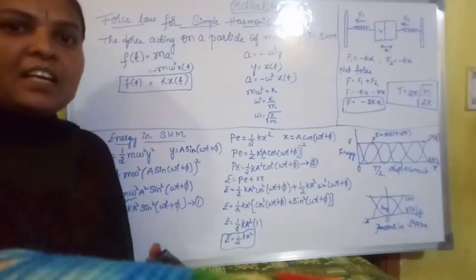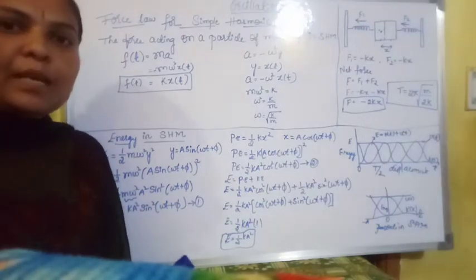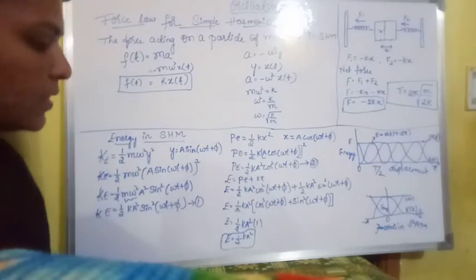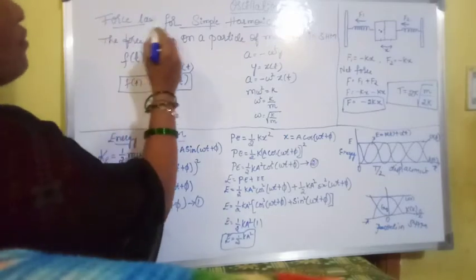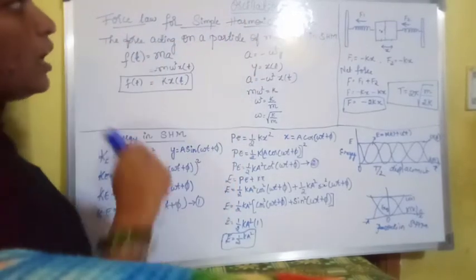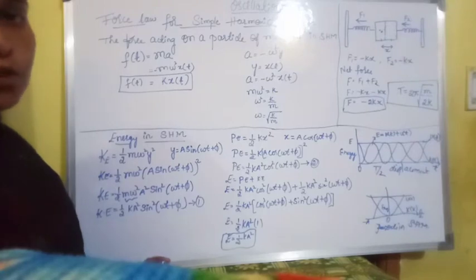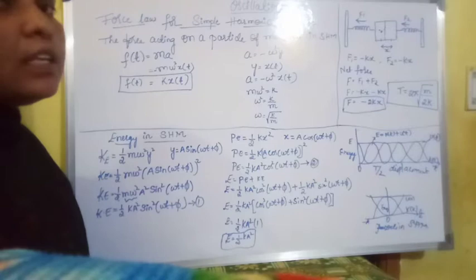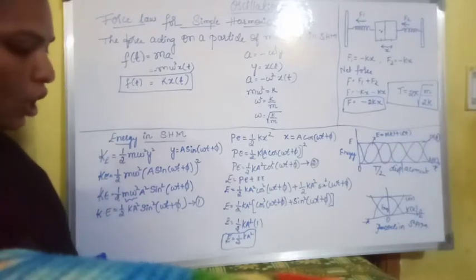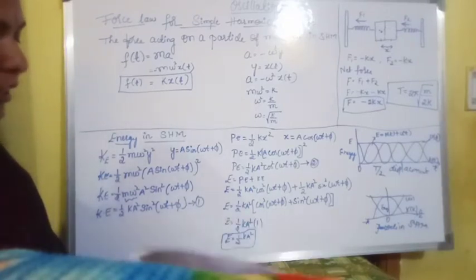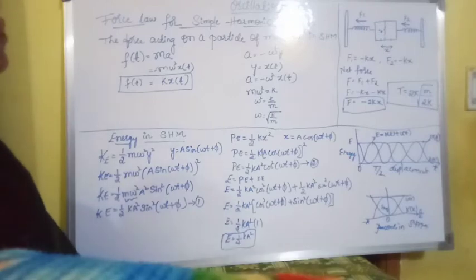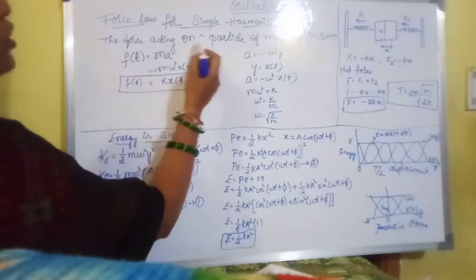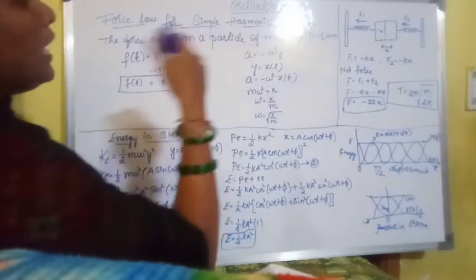Good morning, students. In the last class, we discussed the topic of oscillation. Now we have to discuss the force law for simple harmonic motion. We already know simple harmonic motion is harmonic motion that has sine and cosine functions. According to that, we have to take the force acting on a particle of mass m in SHM.